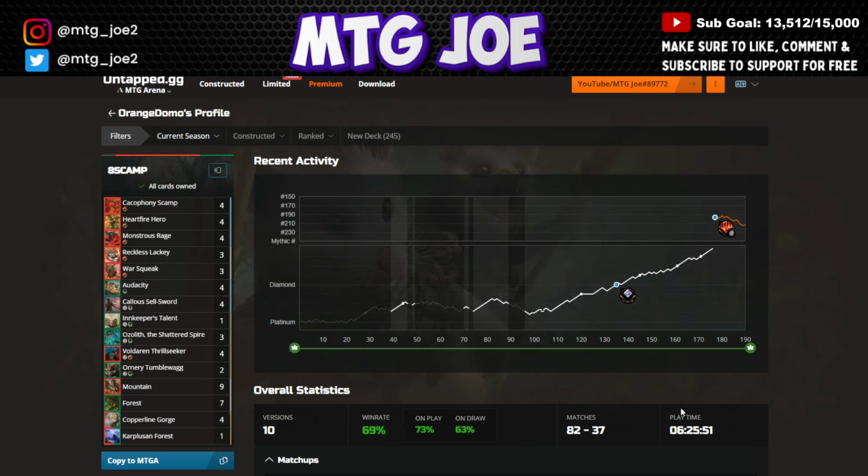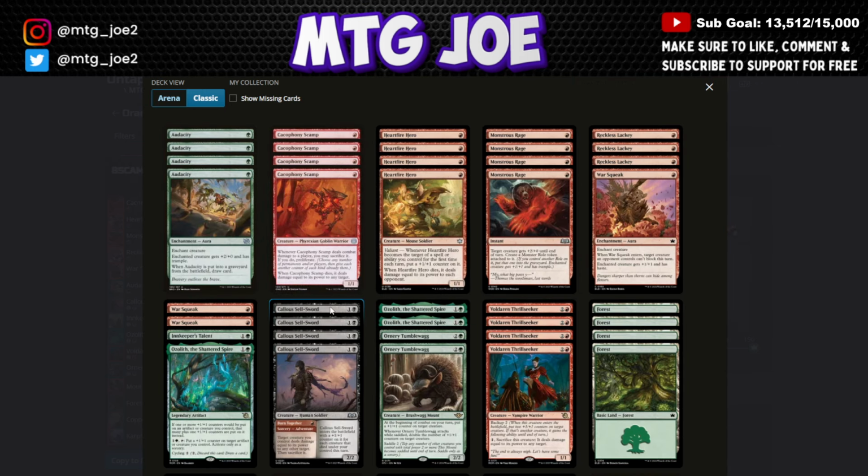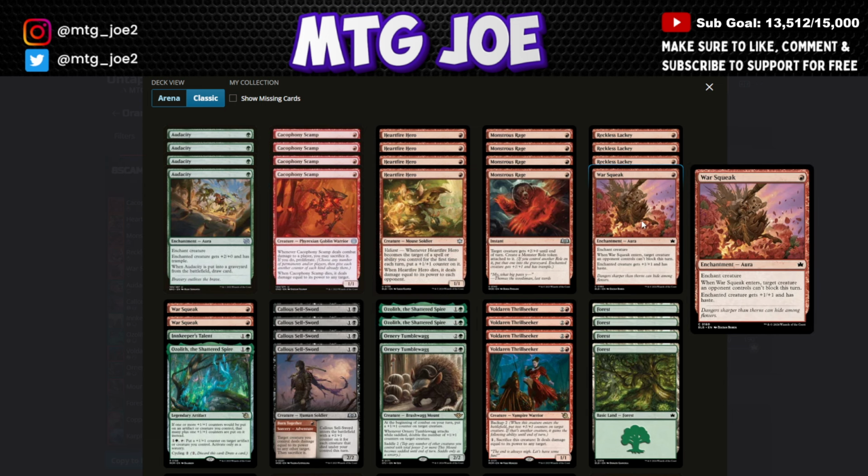You then go to Orange Domo, and this is kind of a Gruul take on the Fling deck. So we have Gruul, kind of prowess: Audacious Swap, Heartfire Hero, Monstrous Rage. We have War Squeak. Enters the battlefield, enchant a creature. Target creature an opponent controls can't block. Enchanted creature gets +1/+1 and has haste.